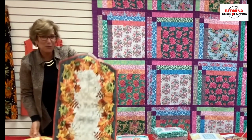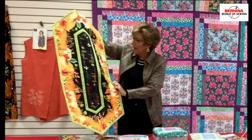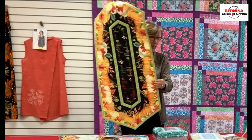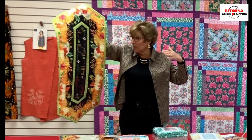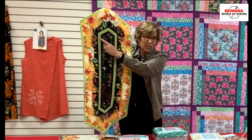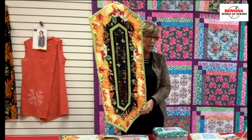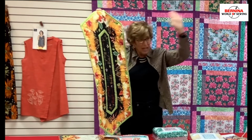And then that was one thread play in here, and this is just basically very, very simple. Actually, there's no binding on here. It came with it. You just have to flip it, envelopes, right sides together, sew it around, press it out, and just stitch a couple places. So you can just stitch it in the borders here and outside here. Very easy. So if you don't want to do a lot of thread play, you can just do some basic stitching in the ditch here, and you're done.